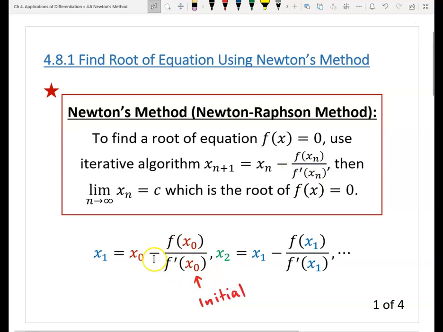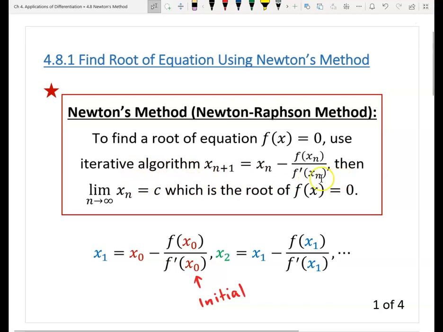See, if we know x0 and plug it into this formula, we will get another x. We call it x1. This is the first step, which means starting from the initial x0, now we have x1. This we call the iteration. The same, starting from x1, we plug x1 into this formula, which means let n be 1. This time we can iteratively find x2, the next number. If we plug x2 into this formula, we will get x3, and then if we put x3 into the right side, we will get x4. Imagine.